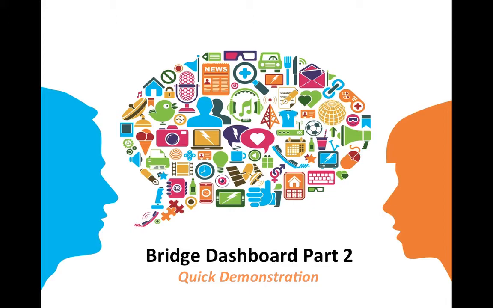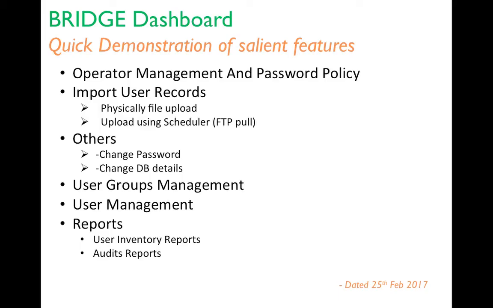We're going to look at part 2 of Bridge Dashboard. In the earlier one, we had gone through the dashboard descriptions where we talked about the operator as well as the password policy, and also looked at the user records, how to manually upload them via file or using automation via a scheduler, which is the FTP pull. And then we looked at resetting the password and the database credentials.